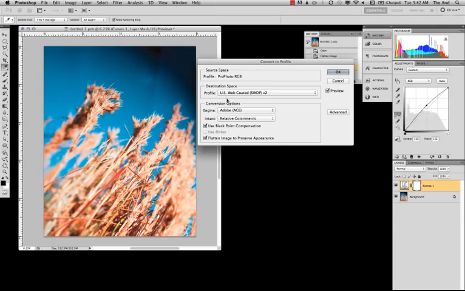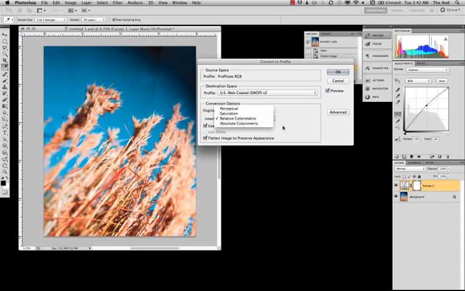So now these things at the bottom, Adobe Engine and Relative Colorimetric, of course, leave Adobe as is, but you can still change your rendering intent if you wish to perceptual or relative. A lot of the time, saturation or absolute are really not what you want.